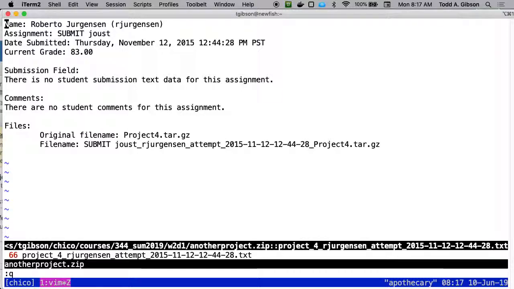Then that's fine. It's possible that Blackboard is intelligent enough, and I confess I haven't checked it, that it will see that there's nothing but white space and go with the default. But there are variations on it, right? What if a student typed in, there is no student submission text data for this assignment?